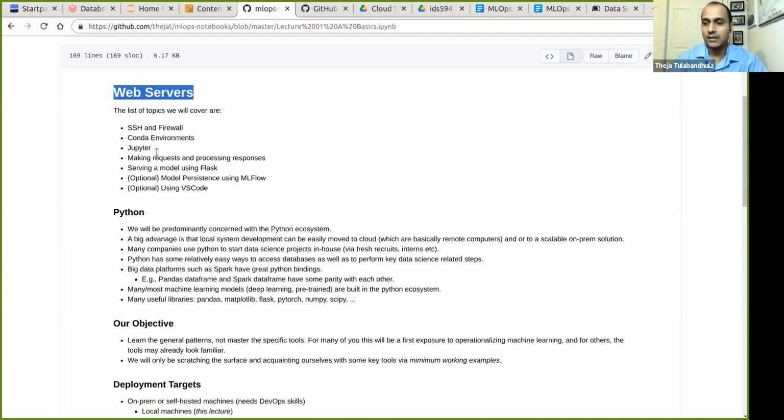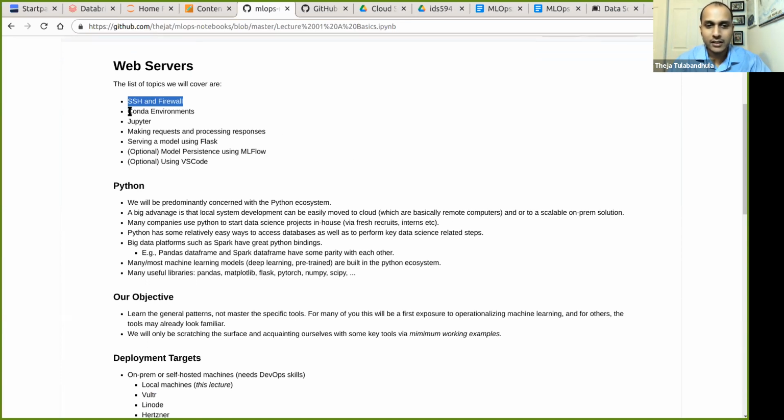So these are the topics we'll cover. First is some things about web servers, including what is called SSH as a technology to log into the web server, and the notion of firewalls. Firewalls, I think everybody knows, are just for security.